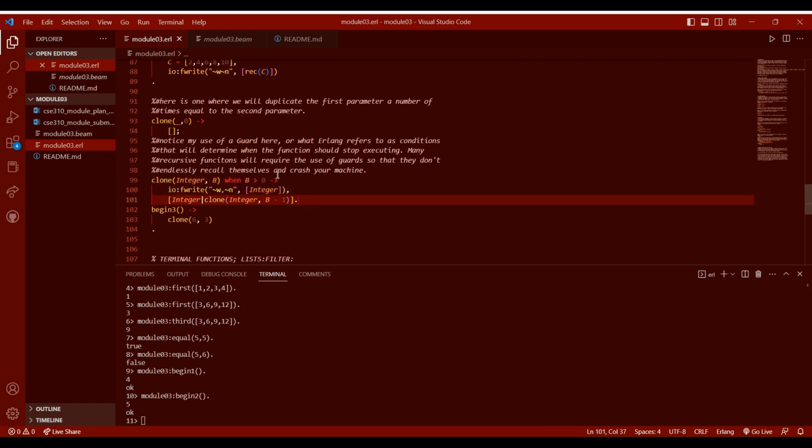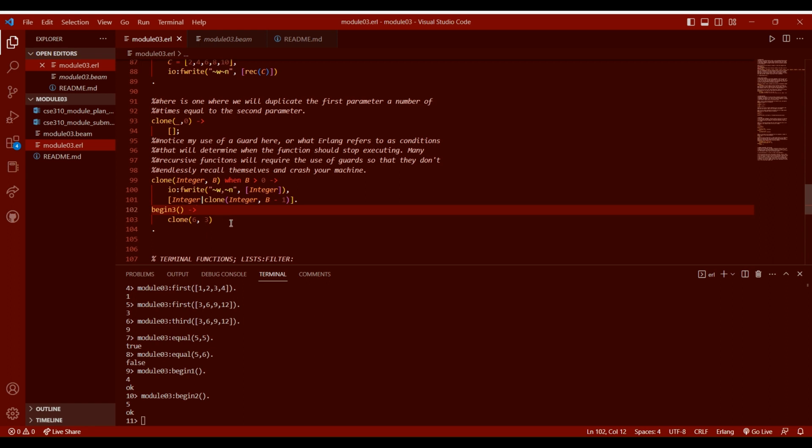And also, notice right here, I have placed what's called a guard. In other languages, it's possible to rewrite if statements so that instead of being written like if this then that, you can write them like do this if this condition is met. And that's basically what's happening here in Erlang. It uses this guard right here to say that this function is only going to be called when this parameter is fulfilled, that being whatever value being assigned to b is greater than 0.